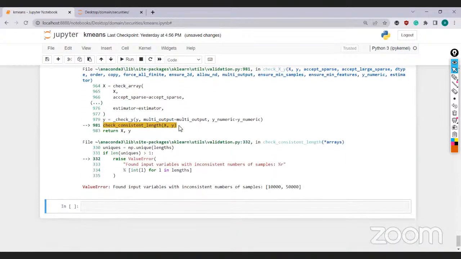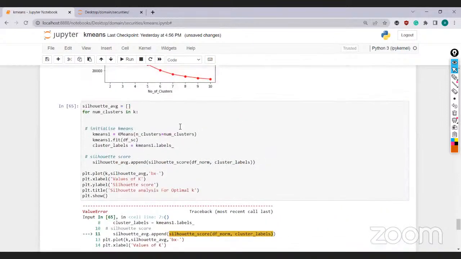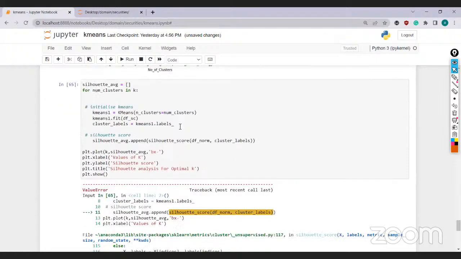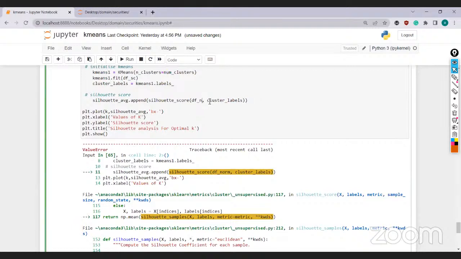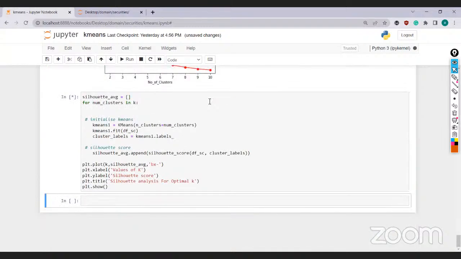What is the error? Why is this error coming? We are plotting for the wrong one. That's why. Let's wait for it to complete its plotting.